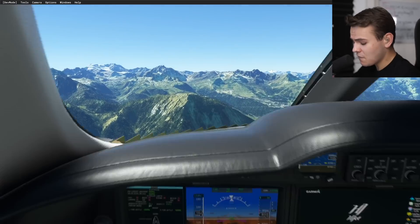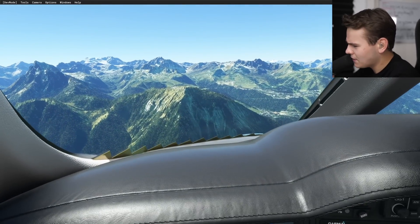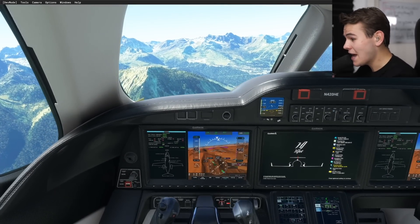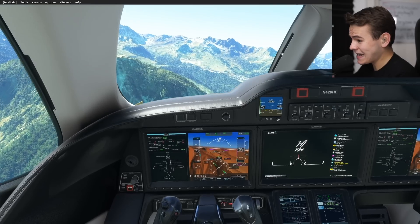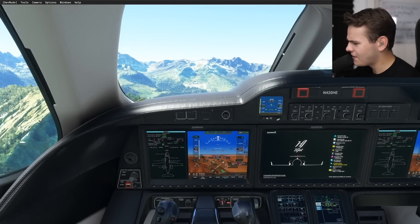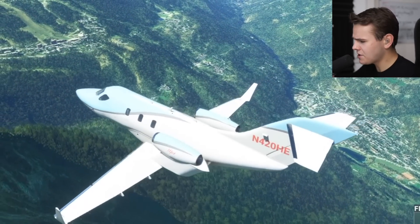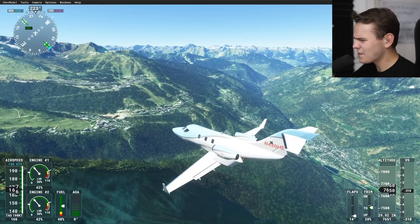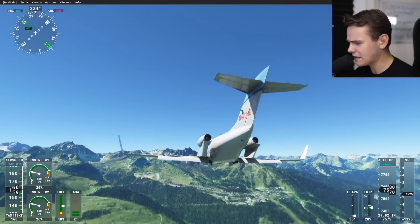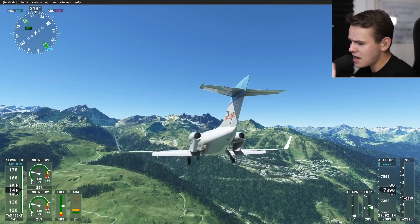I would very much like to apologize to the developers of this nicely done jet. I can't even look at how nice the leather looks. I can't imagine how much work goes into developing a plane like this - I'm blown away by the redesigned synthetic vision, that looks awesome. For me to mess up the reputation of this plane and probably my own reputation as a reviewer because I didn't put in enough work fixing the issue - I'm very sorry.